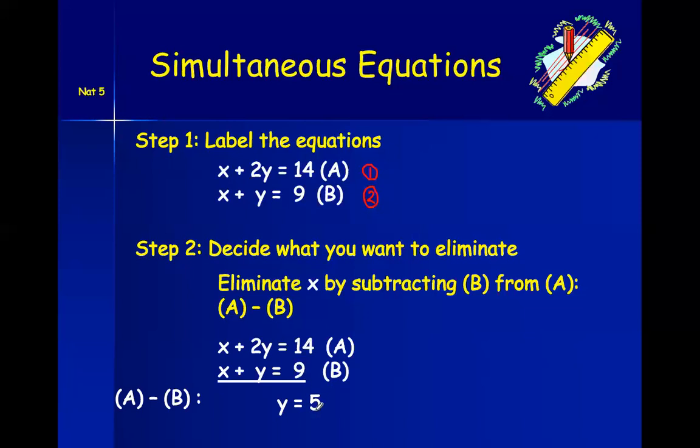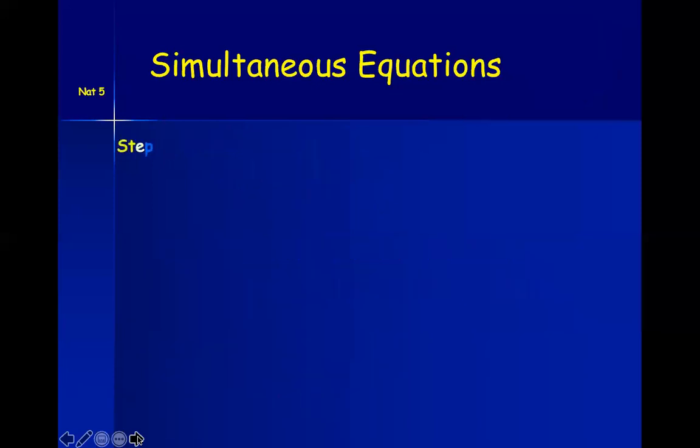So we've got our first point. Remember when we were drawing this, it took us 2 points from each line, and then drawing the two lines. Here, we managed to get the first of the two, y, straight away by just doing a simple elimination. By just taking away one from the other, we managed to get y. So step 1, step 2. Step 3 now comes because I want to find x.